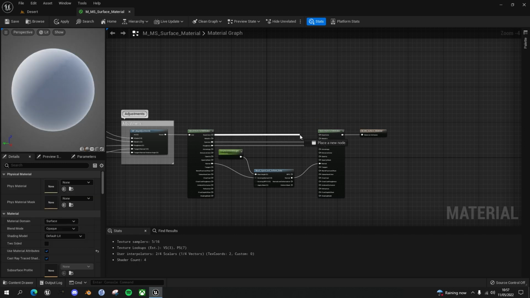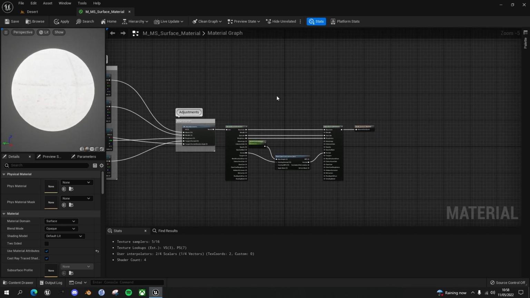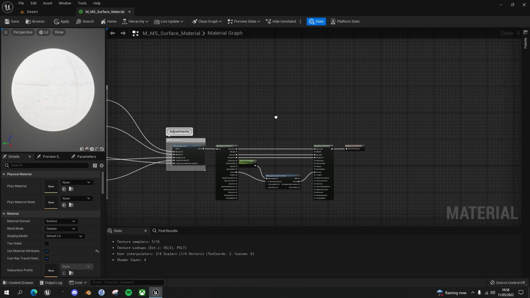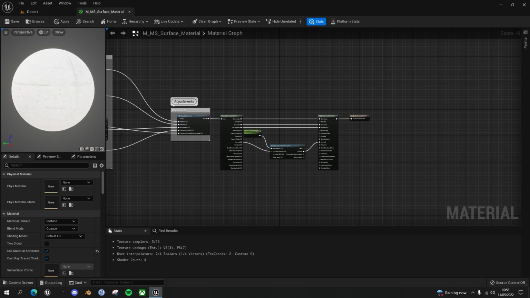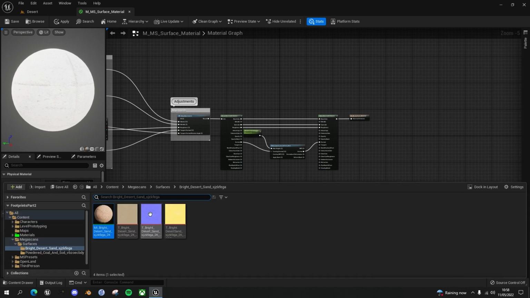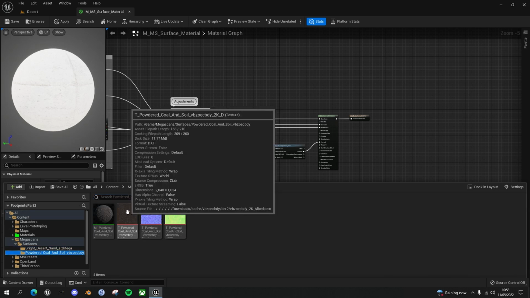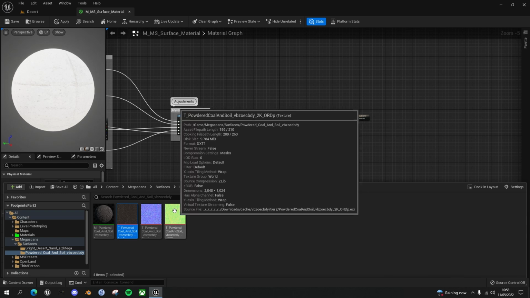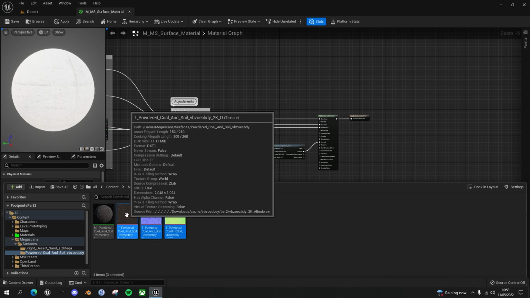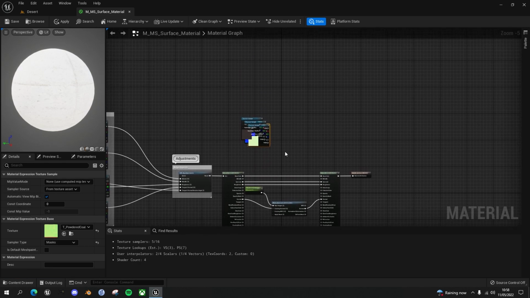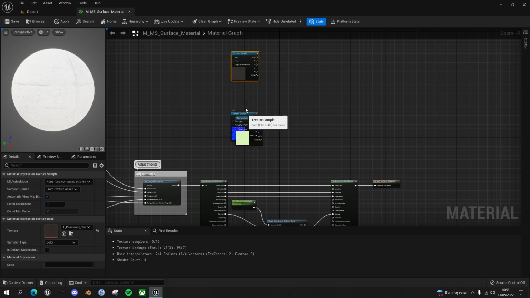And then you can plug your base color back in. And what we want to do is create another material that we can blend with, based on that normalized deformation mask. So the easiest way to do this is to bring up your content browser with Control and Space, find the powdered coal and soil folder, and shift click on all of them. So you've selected all three of these textures, not the first material instance, and drag them into some blank space above here. So you should end up with 3 textures.